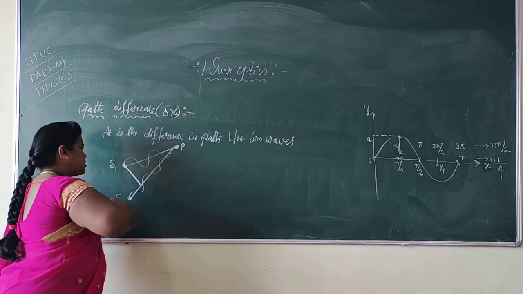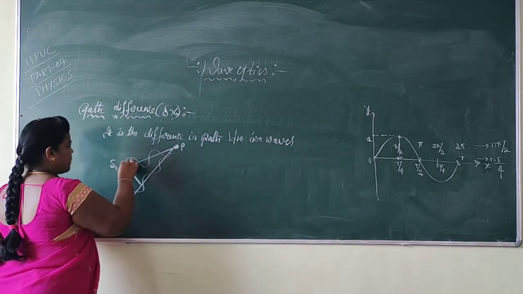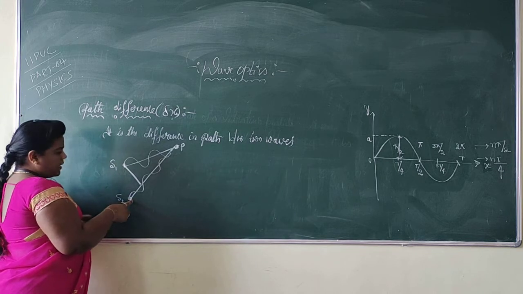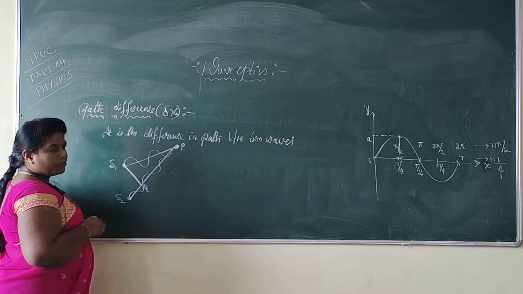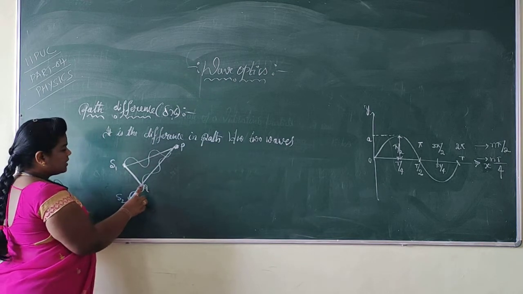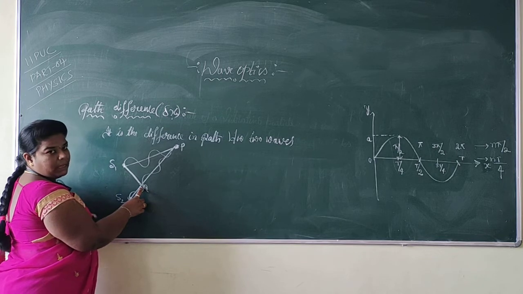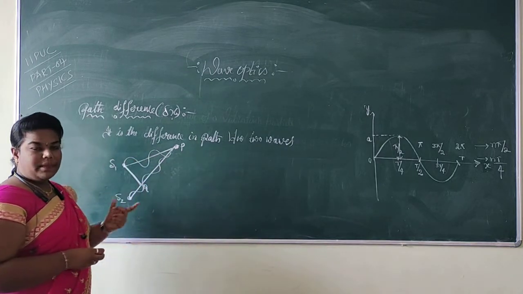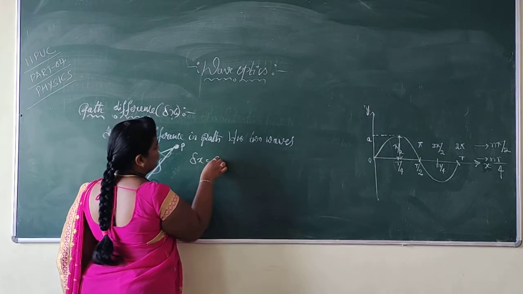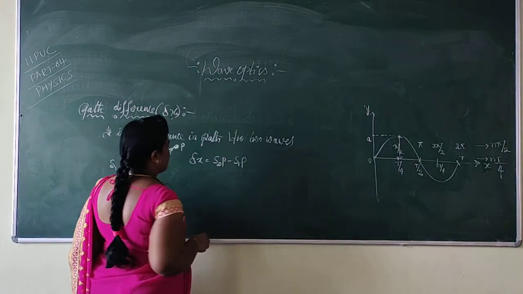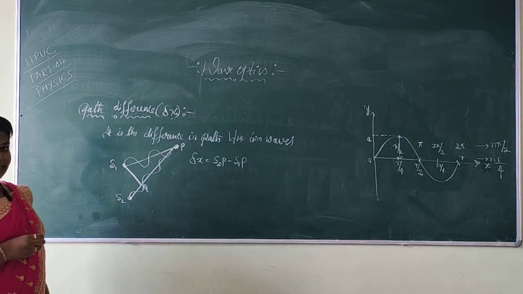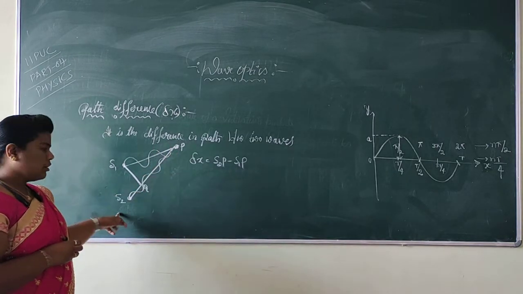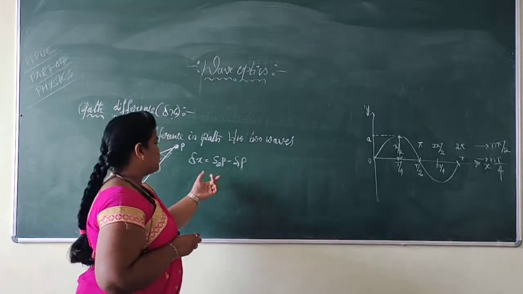Then what is the path difference? I am just going to write this. Now you can observe, I am going to draw the perpendicular from the source S1 to the line S2P, so that here I get another point Q. Now, my dear students, this is said to be the path difference. Then how to calculate the path difference? S2P minus S1P gives you the path difference. Therefore, delta x is equal to S2P minus S1P. Hope you are getting it. S1 has to travel a very small distance to P compared to S2, so S2P minus S1P gives you the path difference.